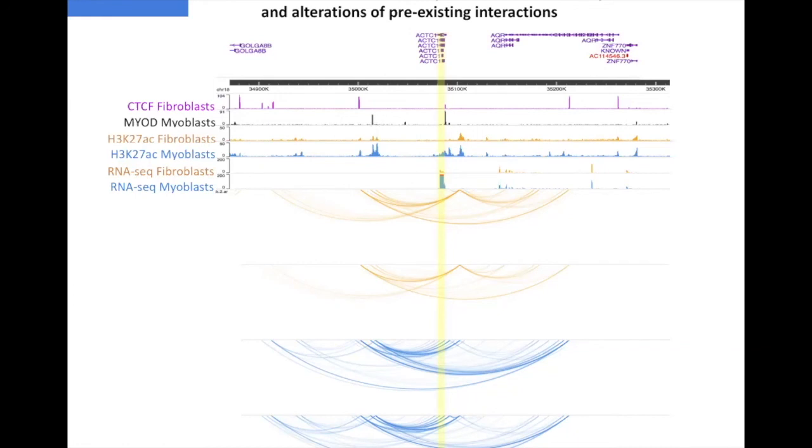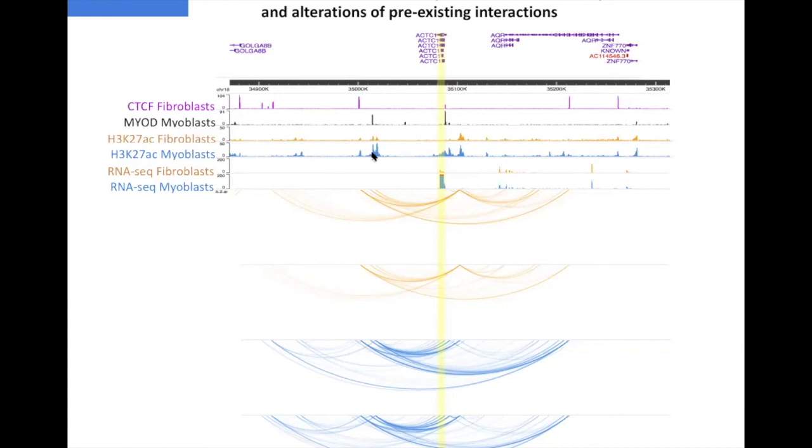All right, and lastly, have you looked at CBP/P300 binding and how it correlates with MyoD binding at loci where you lose HiChIP interactions? No, not yet, but we're running these experiments. We're trying to combine profiles of ChIP-seq of histone acetyltransferases and deacetylases, and then look at the consensual binding with MyoD and loops formed by potential regulatory elements that are enriched with histone acetylation.